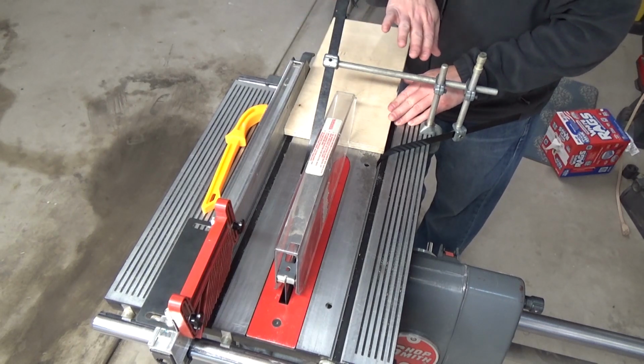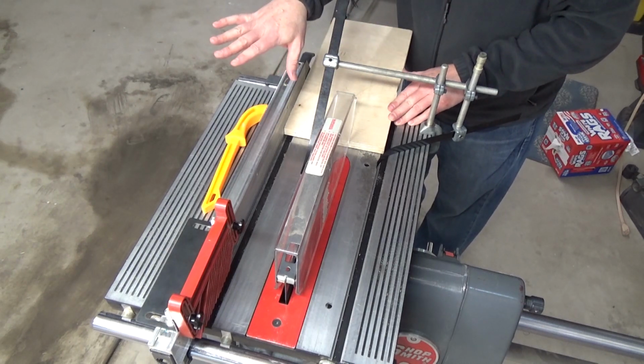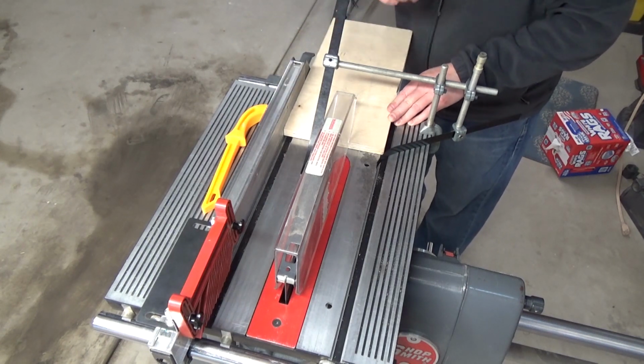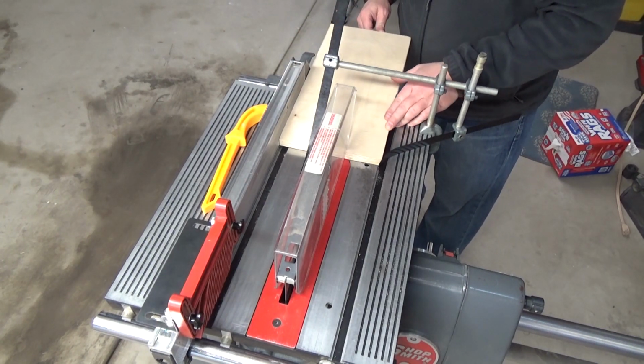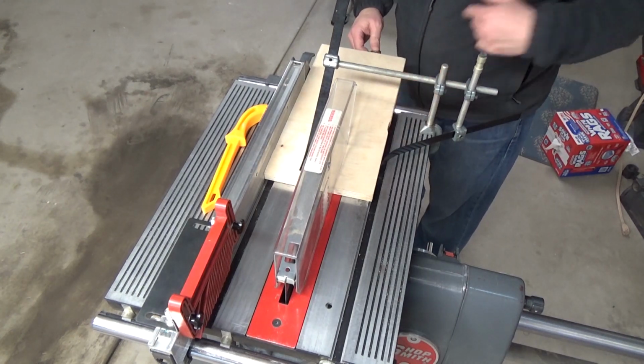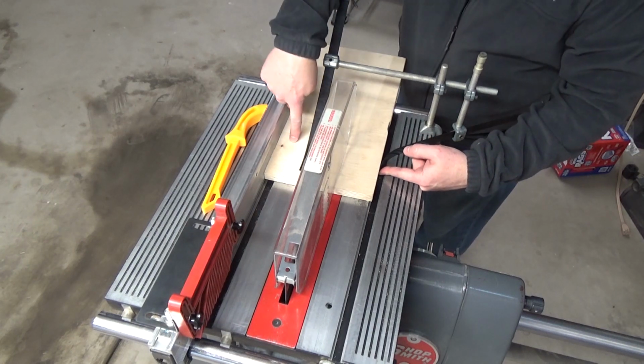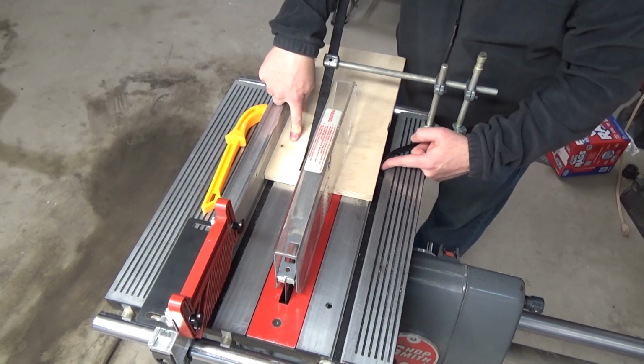By accuracy, I mean because the workpiece is held against the fence, I'm going to get a smoother, cleaner, more accurate cut. Again, the table saw is unplugged. I'm not going to turn it on, but I would feed the workpiece in like this. This spring would hold the workpiece against the fence. This spring would hold the workpiece down to the table.